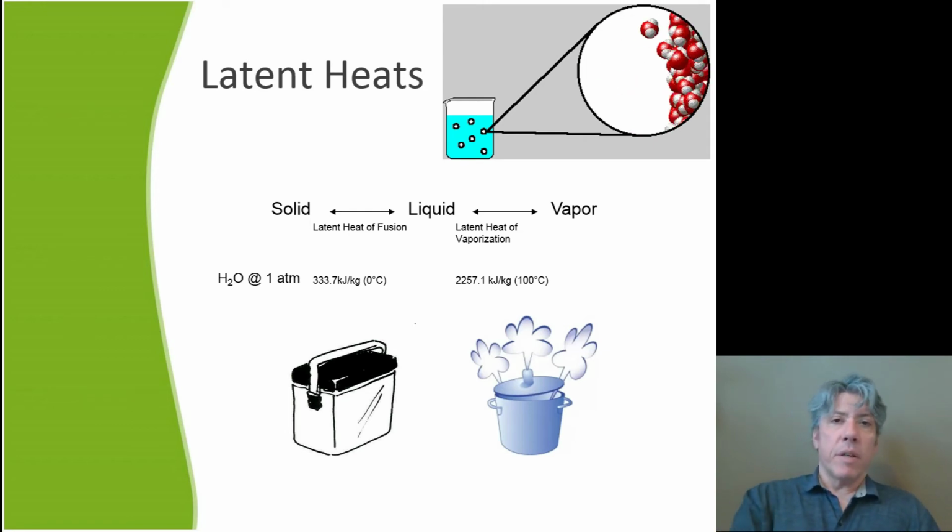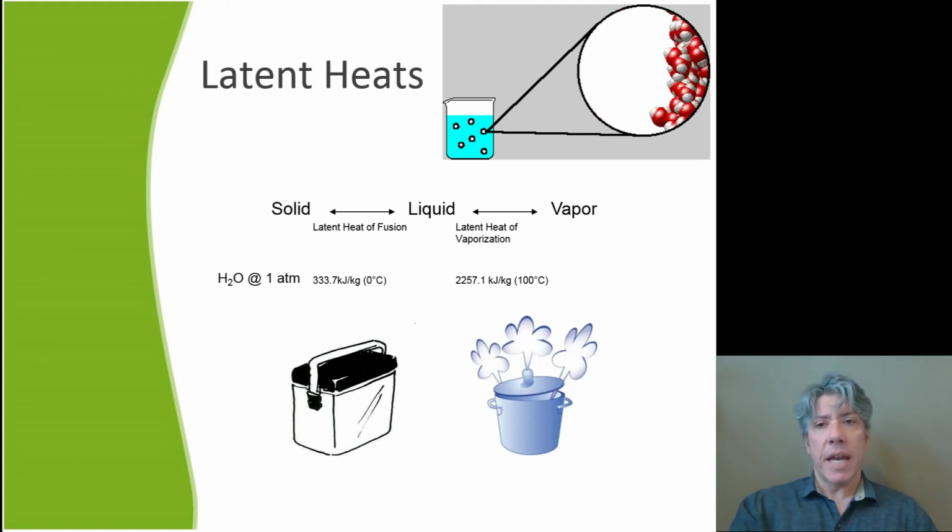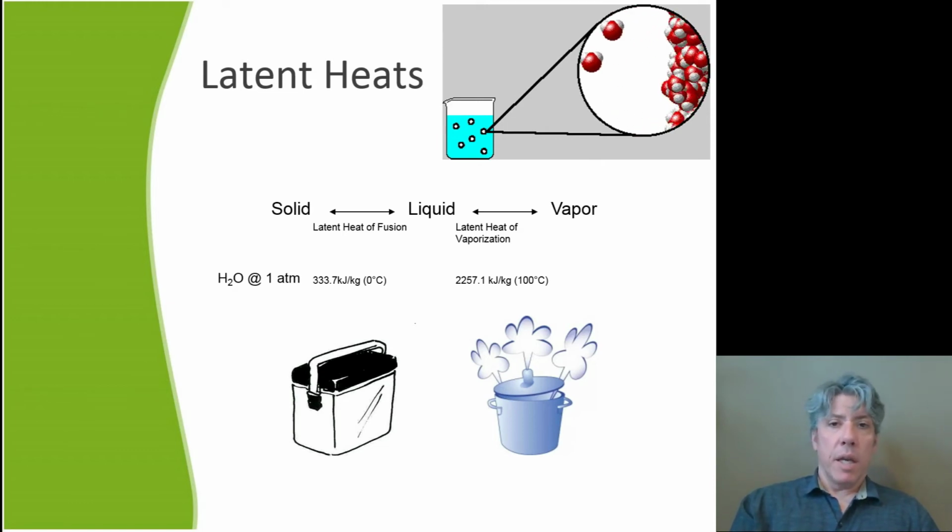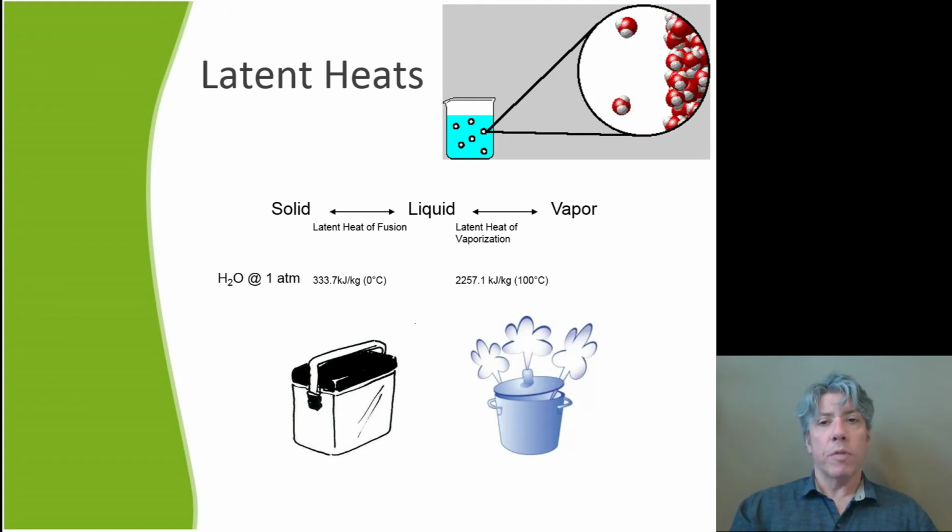Now, the amount of energy required to accomplish a phase change is called a latent heat. It's the amount of energy you have to add to give the, say, liquid enough energy that it all goes into the vapor phase, or, say, solid to go into the liquid phase. And it turns out, of course, that's the same amount of energy you have to remove from the vapor to go to liquid or liquid to go to solid.